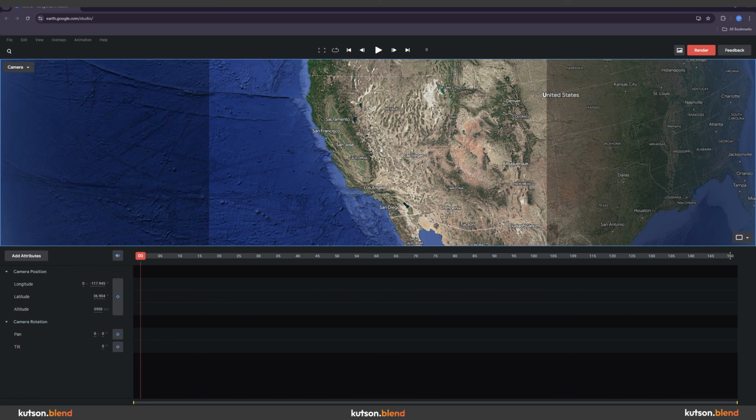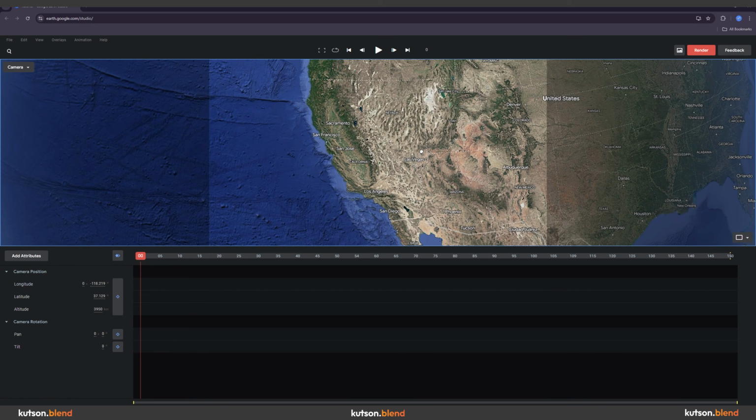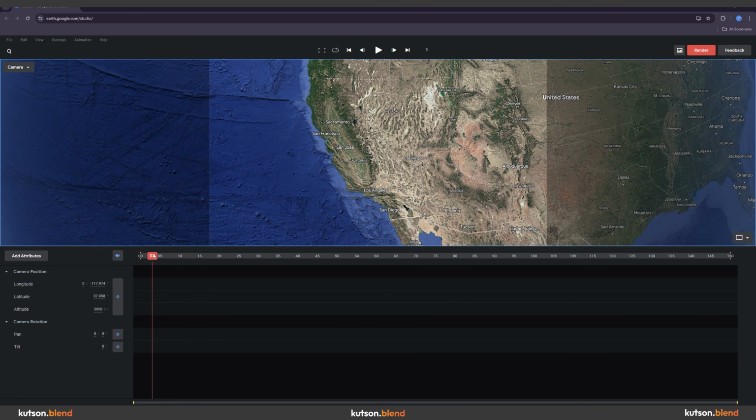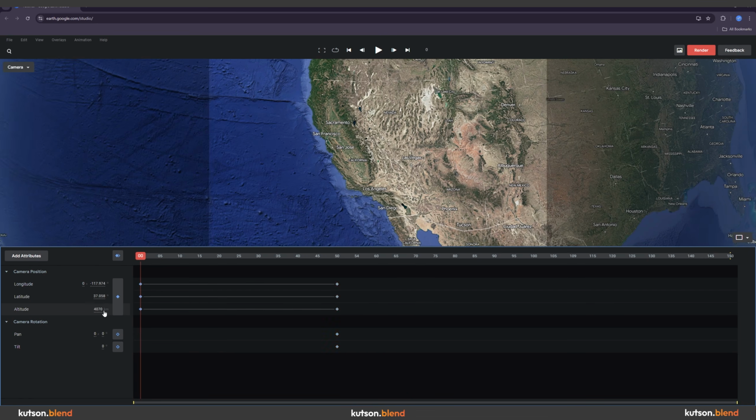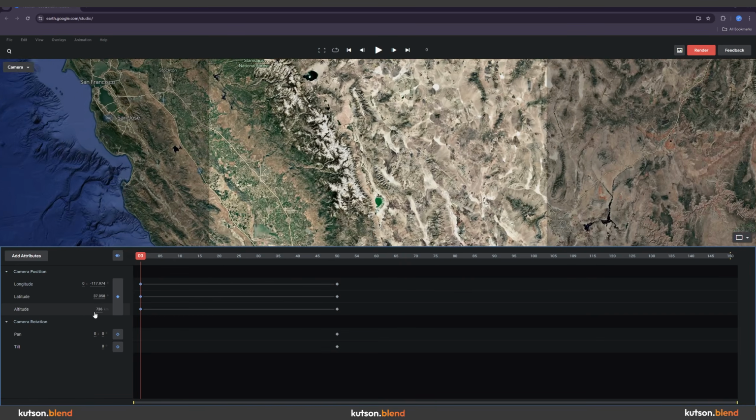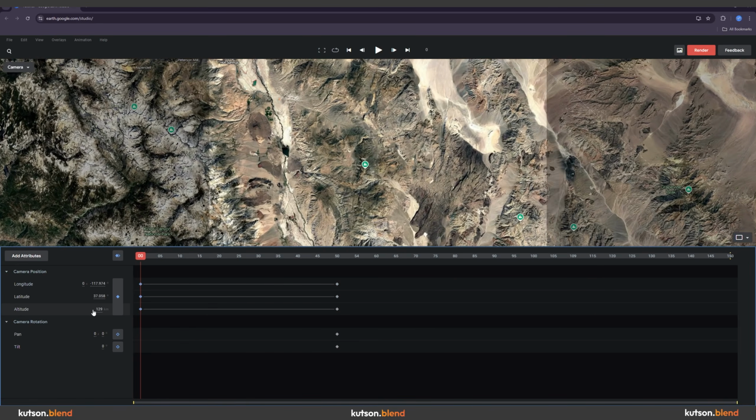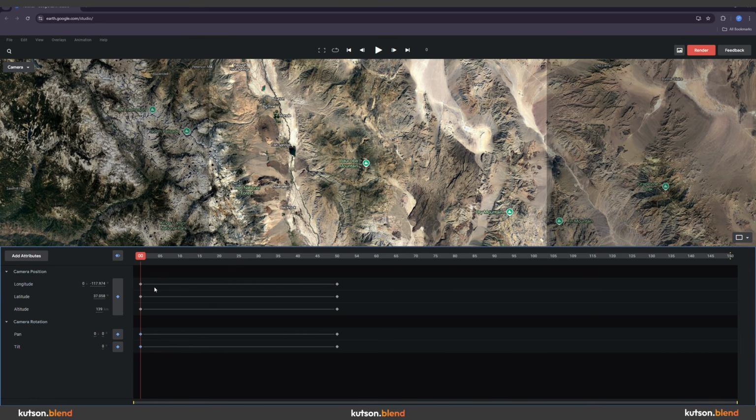So here you want to plan how exactly you want to see this animation, but in my case the final position of the animation will be something like this, and I'll set it to frame 45. No, let's set it to 50 and set keyframe. Then go to the first keyframe and only change the altitude. You can play around with other attributes, but I like to use only altitude. Hold shift to move it fast and set it something like this. Set keyframes just in case one more time. And let's see what we got now.